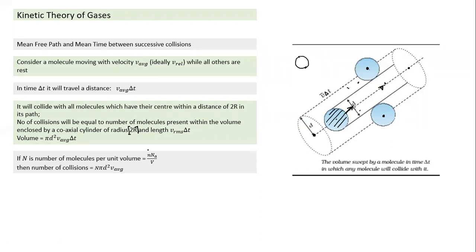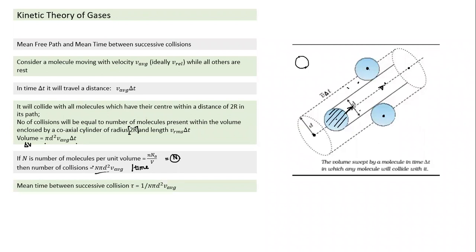So we are calculating the number of molecules per unit volume, and let me call this number capital N. How many molecules will be present in this volume? The number of molecules present in this volume will be equal to population density multiplied by volume. All molecules present within this volume delta V give the number of collisions. So this many collisions happen, and I have divided by delta T, so the number of collisions per unit time is this number.